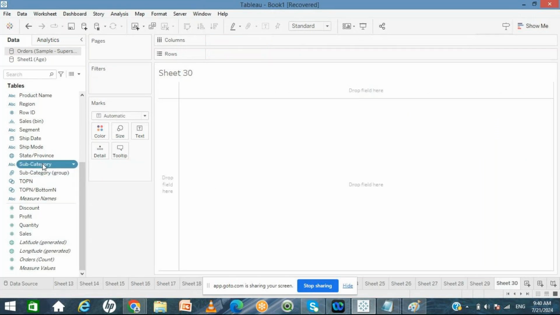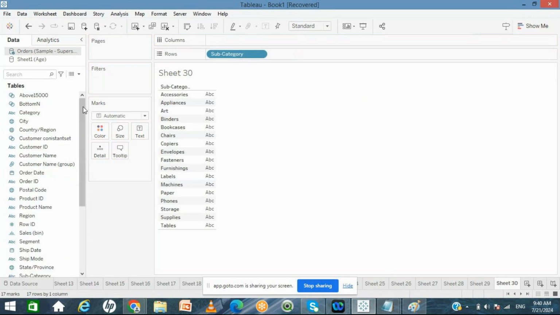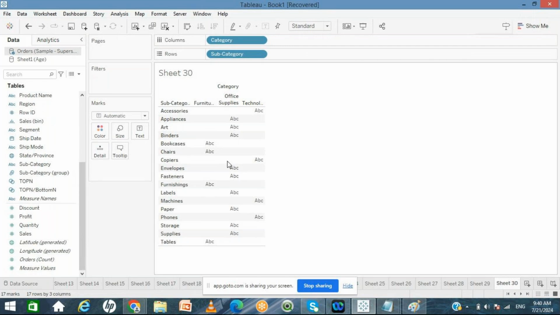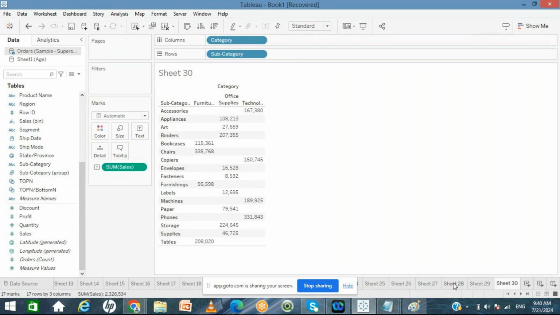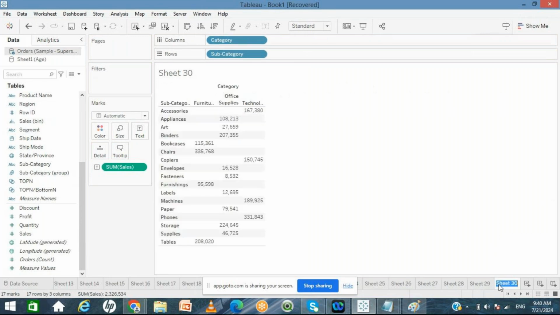You can add two dimensions, one dimension on the row shelf and the second dimension on the column shelf. It's a cross table representation. In the middle of the space, you can use the measure value. So it is horizontal, vertical, and cross table representation.